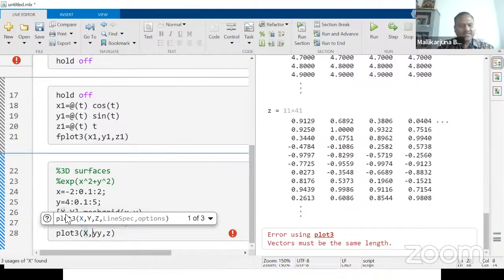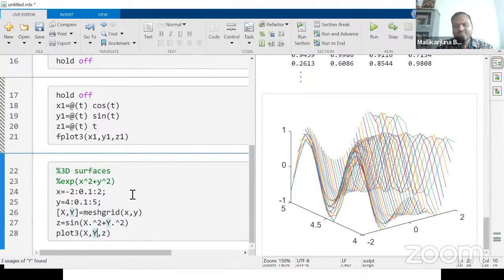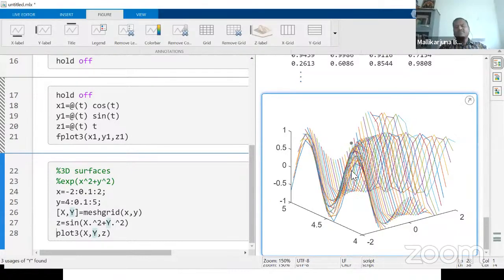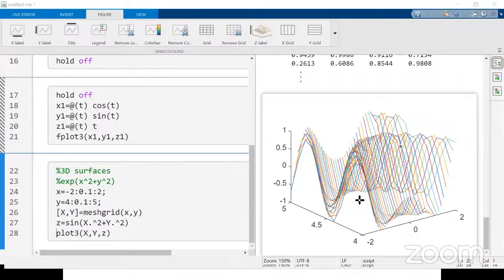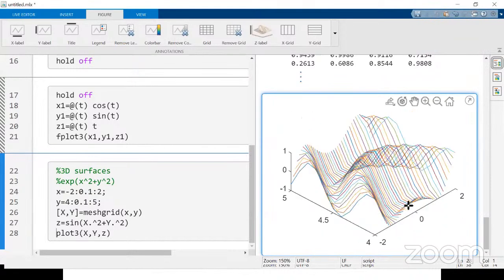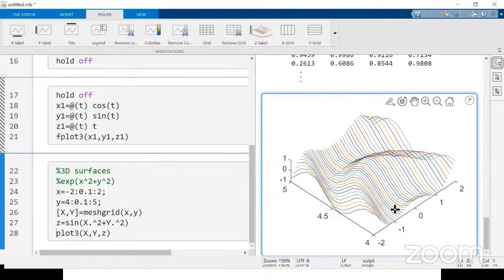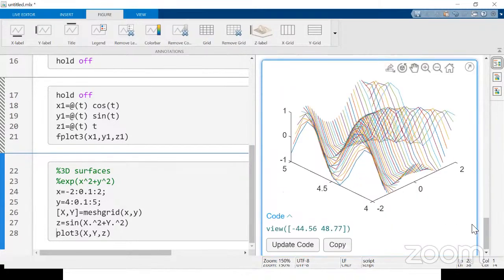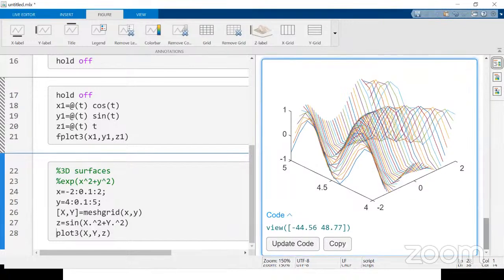Sir, can you see the workspace of capital X? Actually, I want to show the workspace of capital X. What is the value stored in capital X?